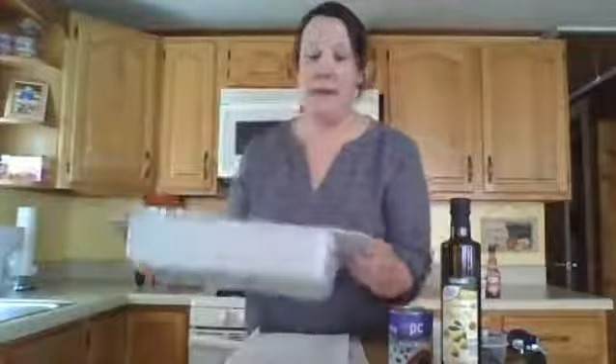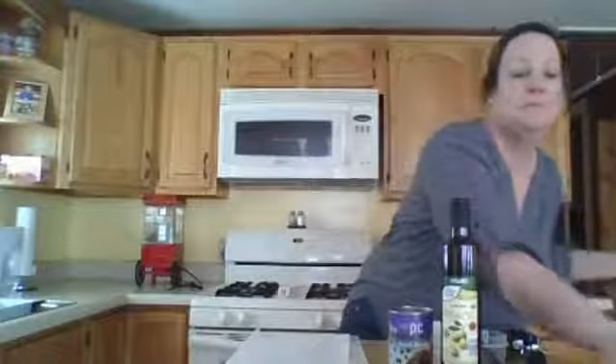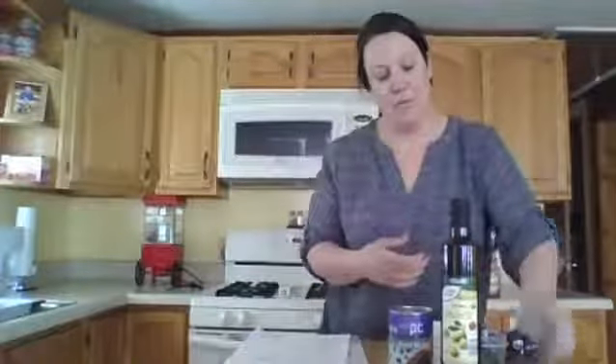So we have quite a few things we need here. We have a strainer — I'm going to put mine in the sink right now. Just remember, this is recorded, so if you need to go back and see what these materials are, definitely do so. Cutting board. I have just a baking pan right here. This is called a baking brush. If you don't have one of these, that's perfectly fine — you can just use a spoon and I'll show you how to do that when we get to it. The recipe asks for a knife, but I actually prefer a pizza cutter when I cut my quesadilla.